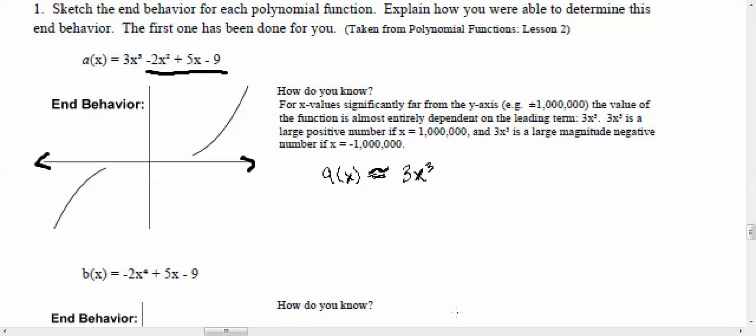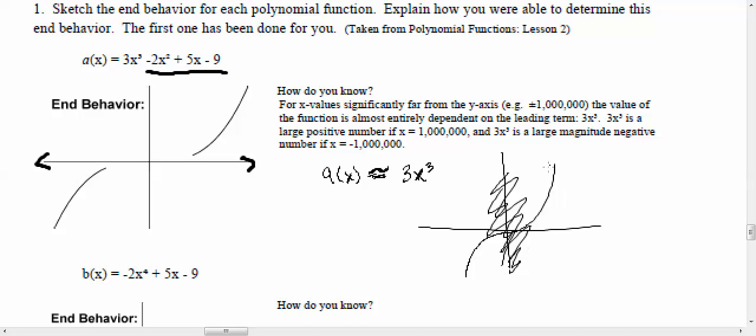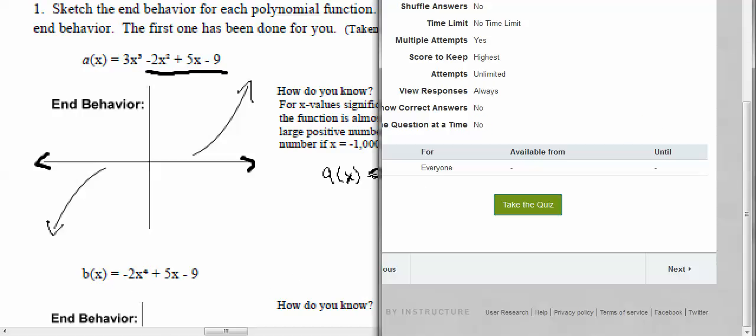And if I were to graph 3x cubed, the x cubed I know looks something like this. But really, I don't care what's in the middle because I know that the middle part's not accurate. It's the end game, the end points that are accurate. And so my answer would be that at the end, this graph will go up like this and it will go down like this. And if we want, we can actually go to desmos.com. Let's try that one.